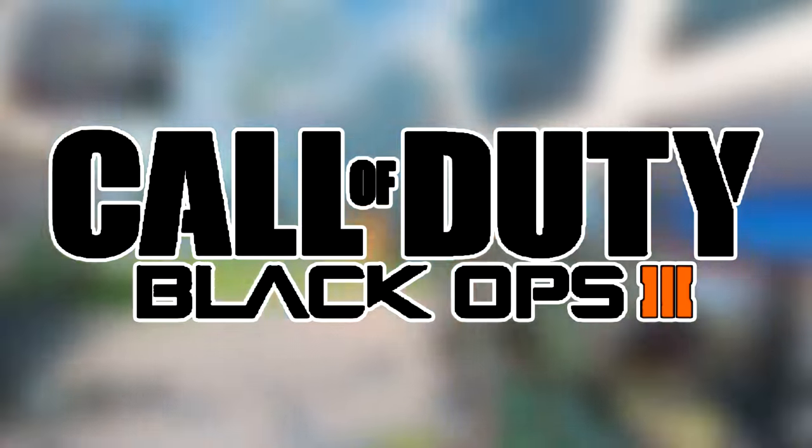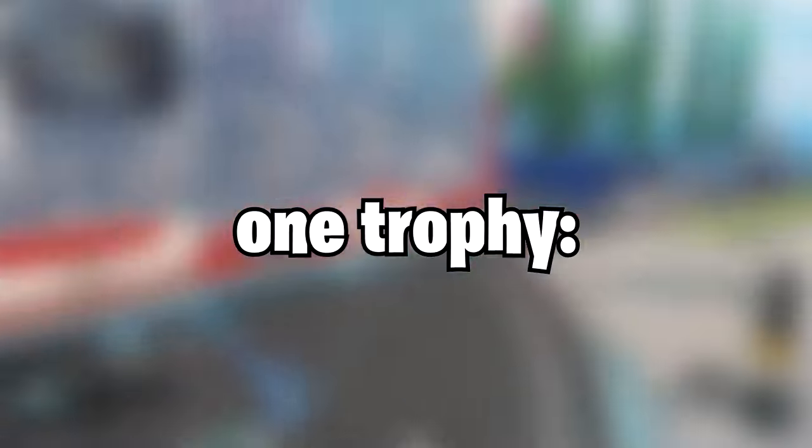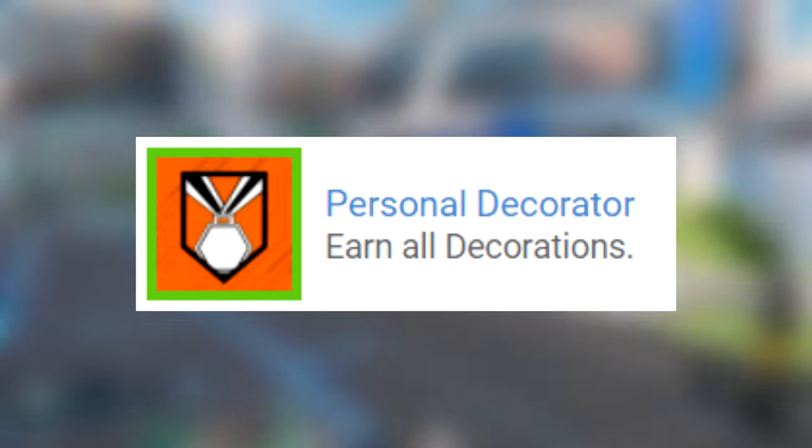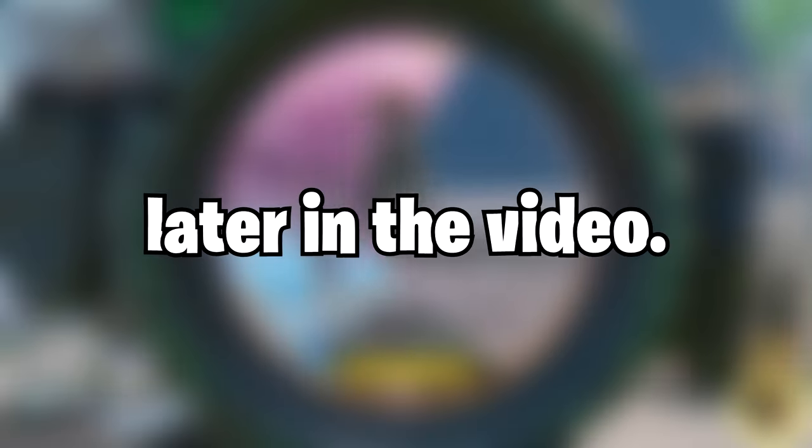Call of Duty Black Ops 3. So this platinum is rated at an 8 out of 10 and can take over 100 hours to finish. The reason why this platinum takes so long is mostly because of one trophy, Personal Decorator. This trophy requires so many different tasks and it easily takes up most of the time spent on this platinum. Another reason why it's at an 8 is because of the realistic playthrough, which you'll see later in the video.